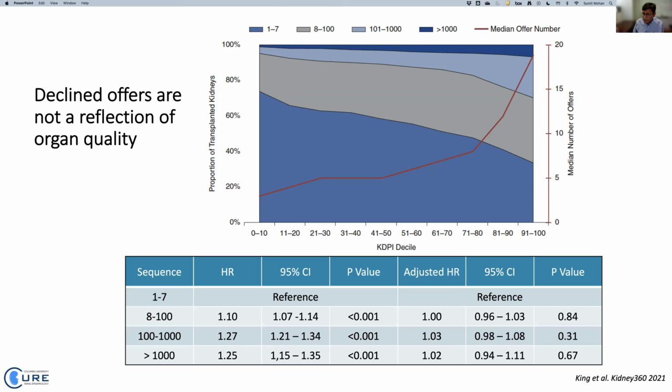What about the kidneys that got accepted by somebody between 100 and 1,000, right? Remember, if you want to get a sequence number 1,000 on the match run got a kidney, 999 people said no to that kidney, or at least those many patients were deemed to not benefit from that organ by their transplant centers? No difference. Even for those above 1,000, there's no difference. So where you get what the sequence number is that an organ gets transplanted at has no bearing on the outcome, calling into question the clinical decision making around turning these kidneys down.